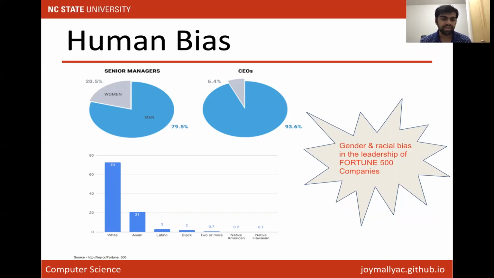And look at the bar chart. Here we can see for senior executives, 73% people were white and the rest were only 27%. So we can see human decisions are also sometimes gender biased or racially biased. So the important takeaway of this slide is that if we take this data as training data for a machine learning model, which is already biased, then the machine learning model will have a high probability to be biased because the training data is biased, where the ground truth is biased. So that's the main takeaway from this slide.